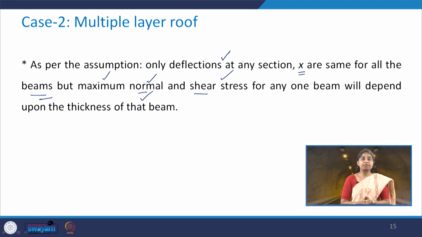So, this is how we can handle the situation having multiple layers in the roof which represent the analysis of excavation in laminated rocks. So, till now what we saw is that we were using the theory of beams to analyze the excavation in laminated rocks. But in the previous class I explained to you that depending upon the aspect ratio of the opening, you have to either apply the theory of beams or theory of plates for the analysis.